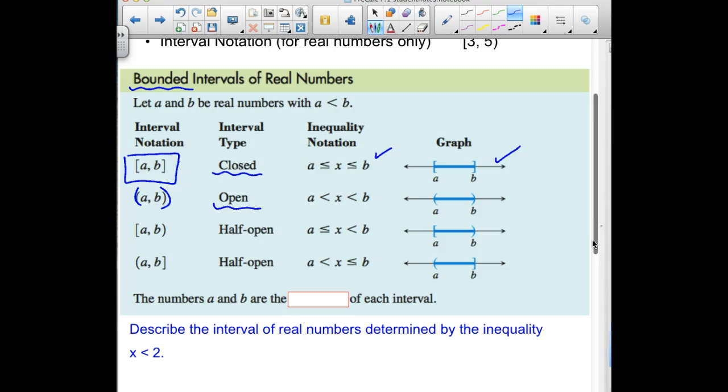But we can also have a combination. In this first one, it is closed on the left, but open on the right. So squared off bracket here on the left, rounded bracket on the right. That's referred to as half open. And we can have it the other direction as well, where it's closed off on the right-hand side. Okay, and again, that's our inequality statement. a is less than x, but x is also less than or equal to b. Again, that is referred to as half open. But in both cases, they are bounded because there are specific endpoints stated.